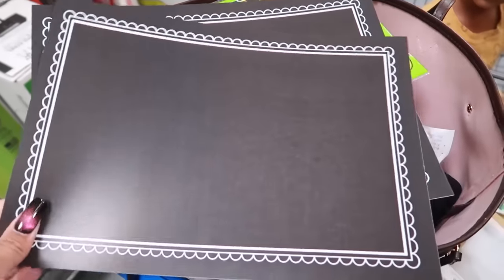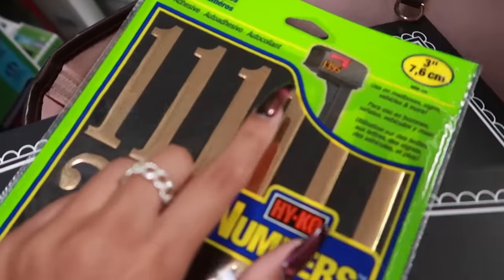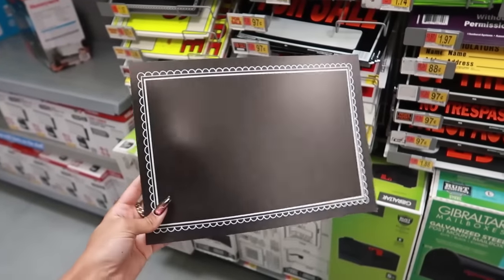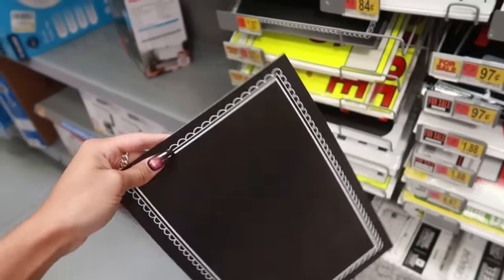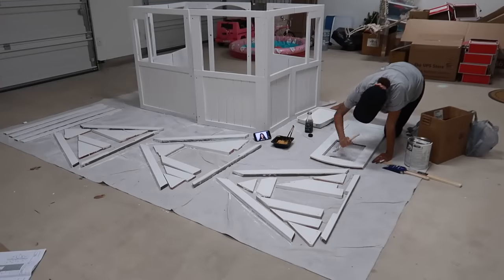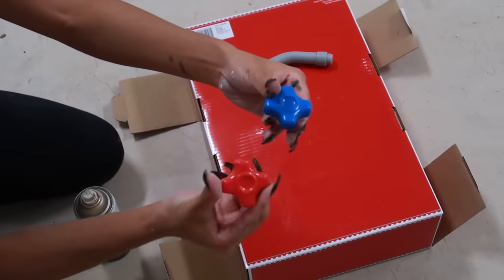We're at Walmart and I found the perfect little things to create accessories — these number stickers and these little chalkboard poster boards that you can use a chalkboard marker on, perfect size for little signs. They're only about $2 each. My dad also came over to help with painting, but since I had to wait for it to dry between coats, I stayed up until about 3 a.m. painting all the pieces because I really wanted to start assembling the next day.